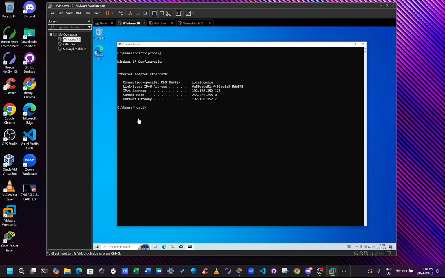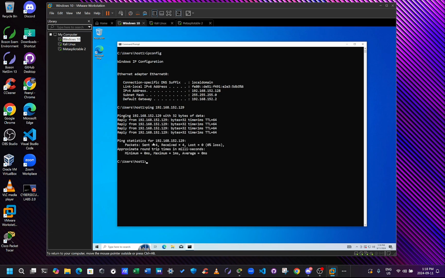So I'm going to say ping 192.168.152.129, that's the Kali Linux host IP address, and I'm going to do that now, and we can see that we're getting a reply of 4 packets sent and received, and that was successful.